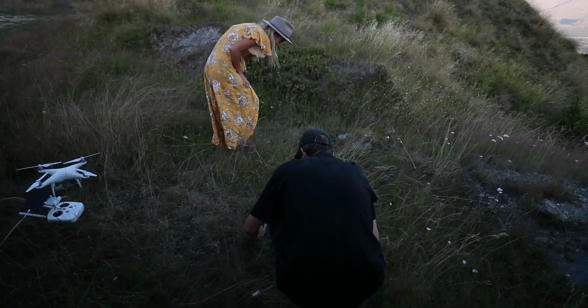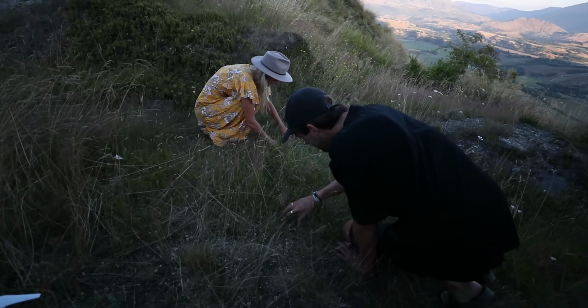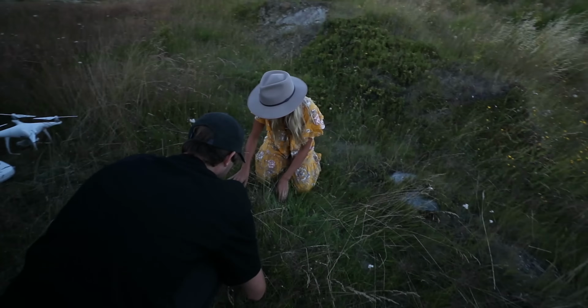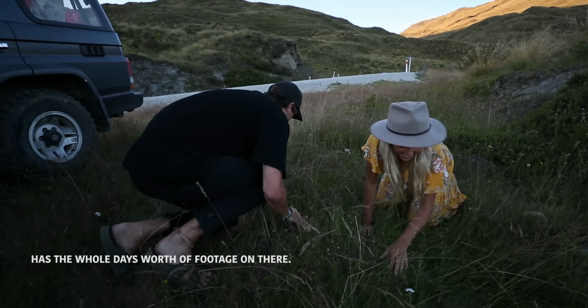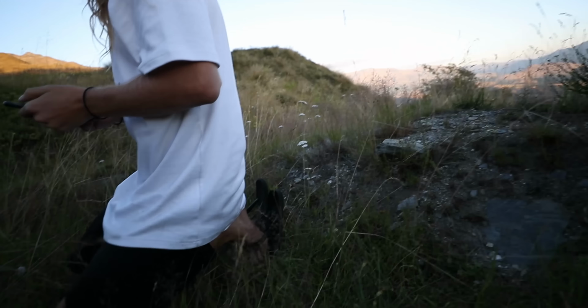You guys won't believe what just happened. Elliot was flying the drone, realised there was no SD card in it, and then he tried to put it in while he was still flying it. Wrong move. And instead of putting it in, it flicked straight past his shoulder. Well, we saw it falling into the grass here somewhere. That light's getting real nice out there as well. We're missing sunset. Doesn't matter. Yes, it does, Marie. I've messed up. You gotta fire me now.